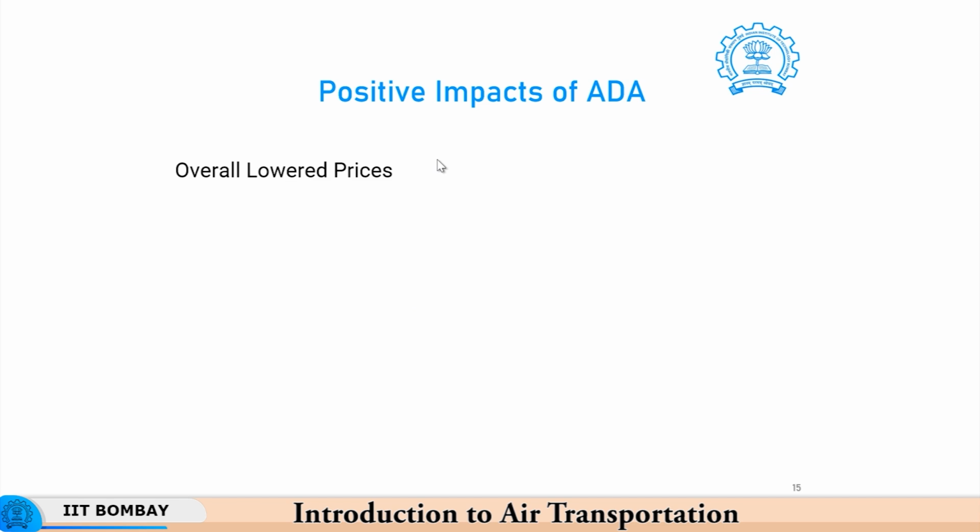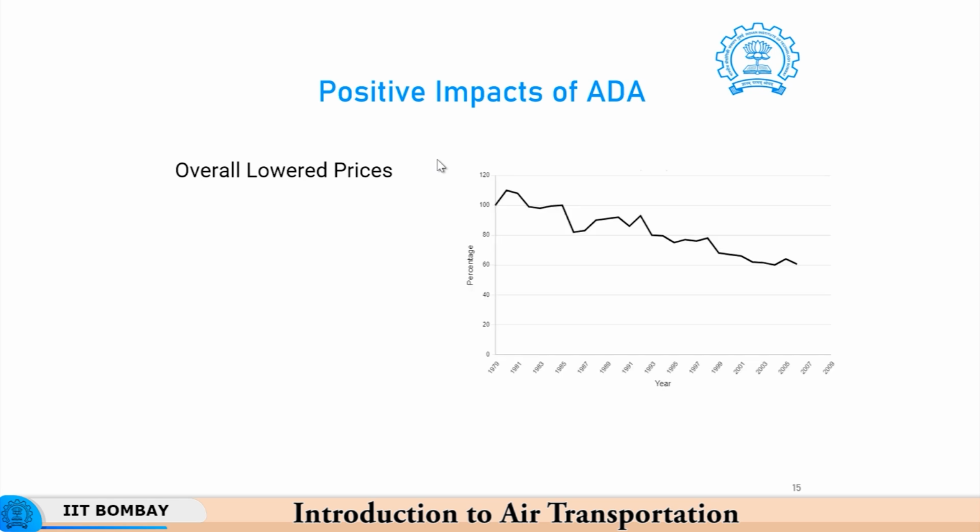The bottom line is that the introduction of ADA removed the monopoly and in some ways the nexus between airlines and the Civil Aeronautics Board, and it resulted in market forces entering the field of air transportation in a very big way, and therefore lowering the overall prices. Here is a graph that shows how the prices went from 1979 to around 2005. We noticed that apart from the initial rise in the prices when the industry was settling down and getting into consolidation, the general trend of the prices is downward.